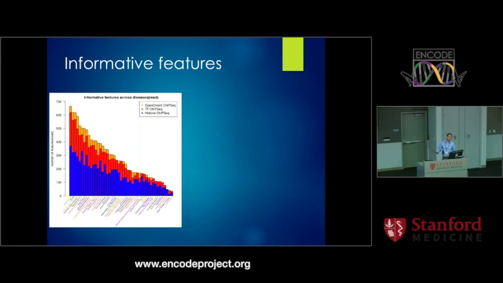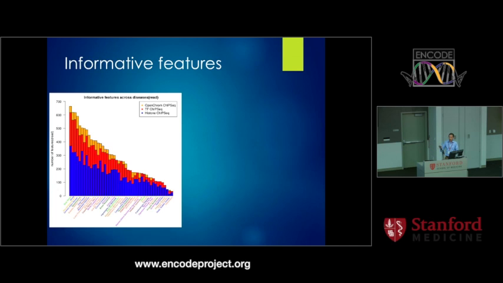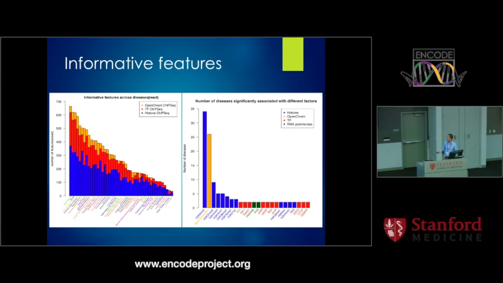You might be interested to know which features are important. This shows the number of features identified for each disease — body weight has the most, followed by stroke, and at the other end are inflammation-related traits. Interestingly, the number of features differs a lot, from more than 600 to as low as 50, and this is highly correlated with the number of variants discovered. We found that histone marks are the most informative features among all those included.